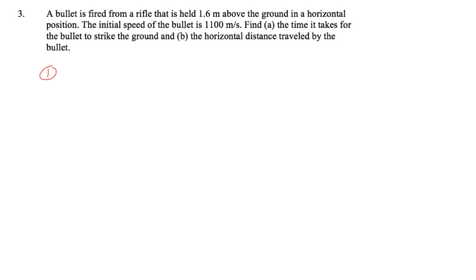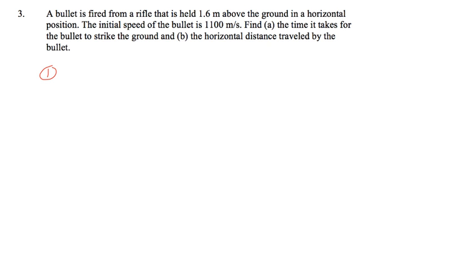In fact, it makes it easy for me on the test if there's a part A, a part B, and a part C, don't write all your facts in part A. Write the facts that are relevant to solving that specific part, because it makes it easier for me to correct. So for this problem, if I want to know the time, I'm only going to write down my Y facts right now for part A.